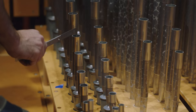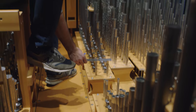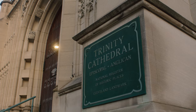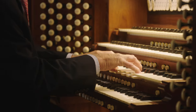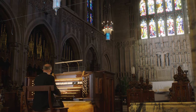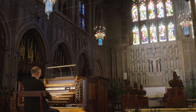The previous generation of the Muller Company were, in my growing up years, the main organ maintenance guys, and they took care of the organ at Trinity Church, where I grew up as a boy singing in the choir. In my 30 plus years in Cleveland, I've been delighted to continue that relationship with the Muller Company. We'll be able to work together in a collaborative partnership to come up with a goal that we feel really convinced about.